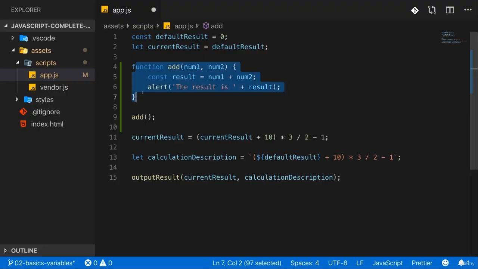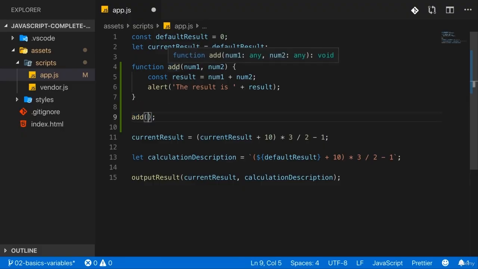This line of code is also executed, but it's executed such that this code is registered and stored by JavaScript. So it kind of is made aware of this function. This line then executes and calls that function. It runs that function.